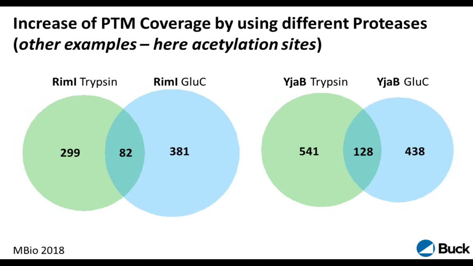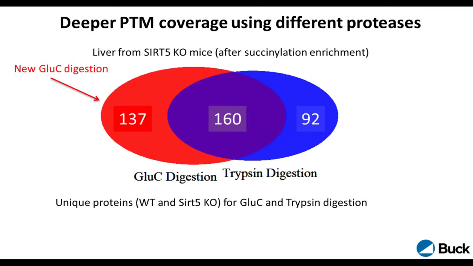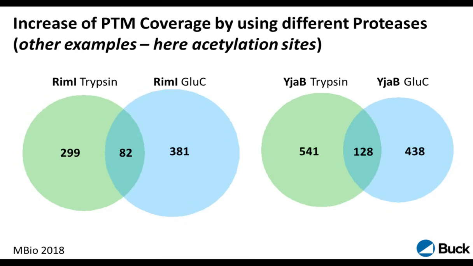So for example, let me go back to the last one here. So yeah, see, this is the protein level shown here. So even on the protein level, you cover new proteins that you never saw just using trypsin digestion. So when it is important enough, we actually do use this approach of different proteases. So we feel we get a really deep insight into PTM space.